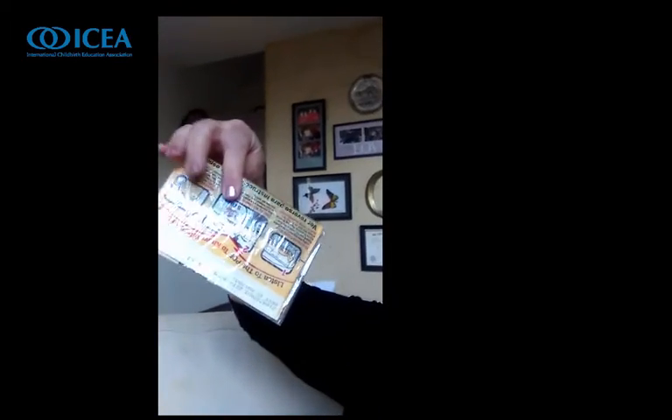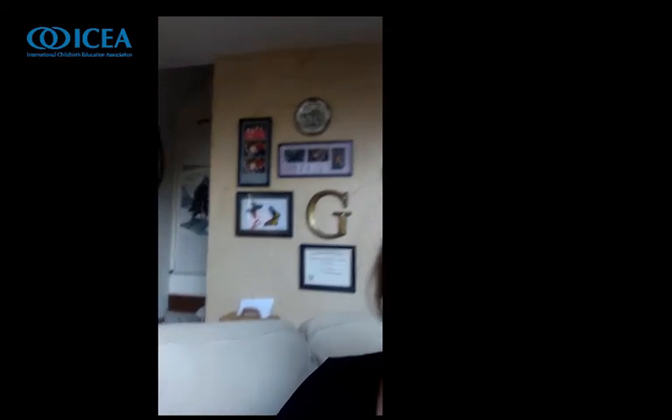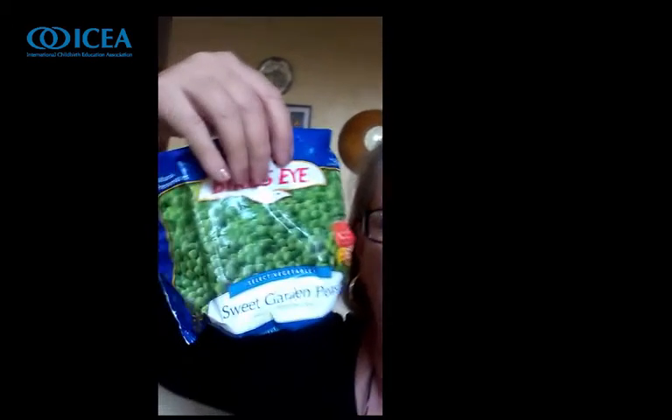Here's some popcorn in the bag. Written on the back, it says that mom should eat when she's hungry. There's also a water bottle in there — she should drink when she is thirsty. Here's a bag of peas. The note says: cold pack or hot pack — cover before putting on the skin, and don't use heat or cold if the skin is anesthetized, as with an epidural. So using a hot pack or cold pack can be helpful.